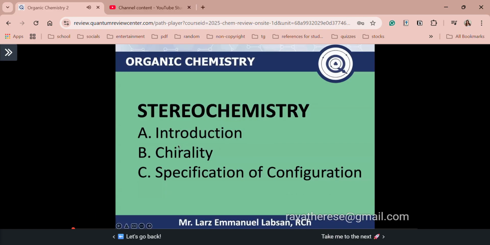So for our discussion here, I will emphasize those high-yield concepts that you really need to study because they will be your core knowledge for our stereochemistry discussion. Okay? So here in our Crash Course 2, we will start with stereochem, and under this topic we have the intro, the requirements to make your compound chiral, the specific chirality, and lastly, the different specification of configuration. So without further ado class, let's start our Crash Course 2 discussion.